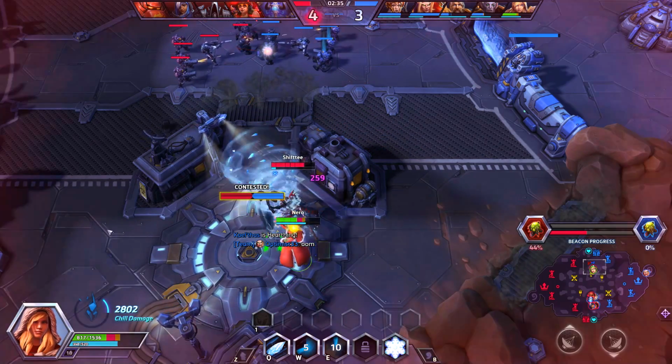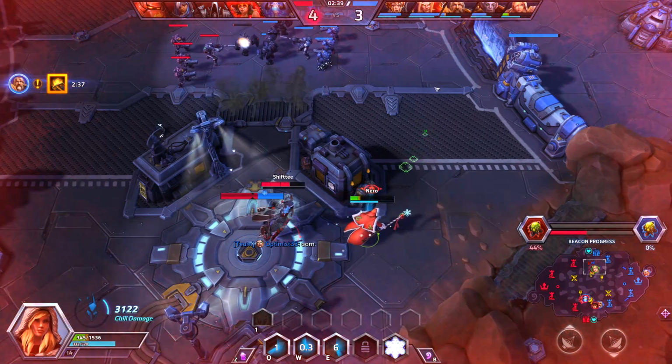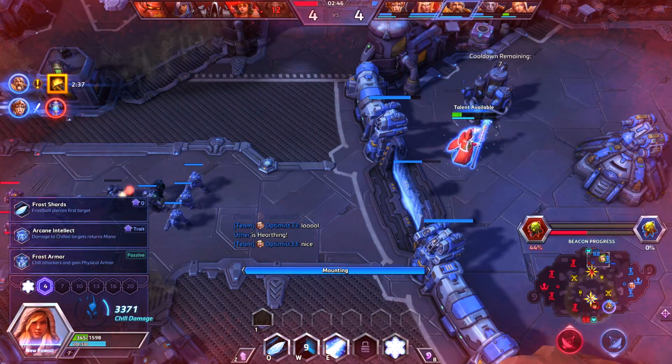But I got my cooldowns back. Go for that. And goes behind me. Hit him with that. Oh my gosh. Yeah, I'm not so sure about my ability to actually properly duel him here. I'm able to kite him and get away from him and stuff like that, but it's a problem.